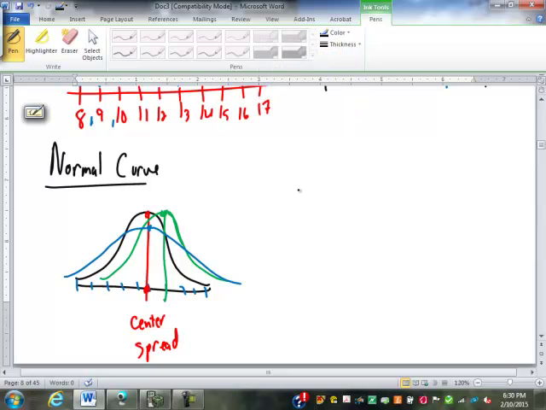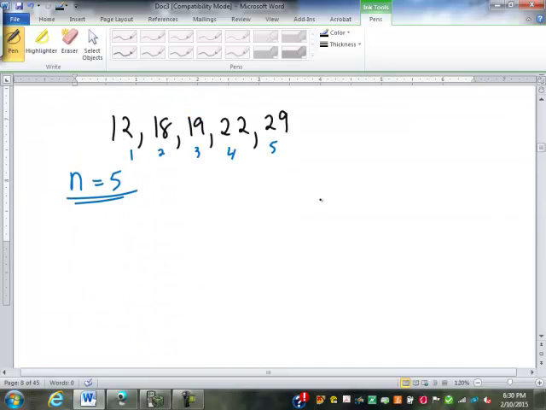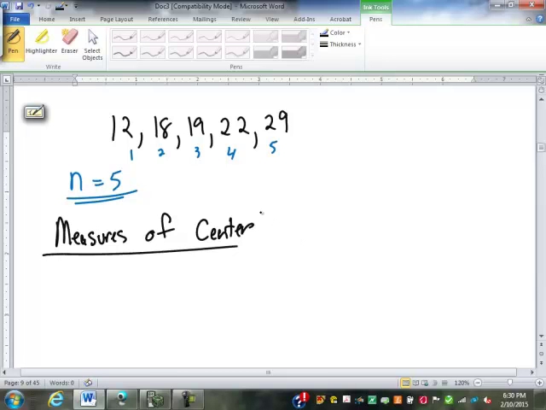So for tonight, we're going to start talking about measures of center. And you've probably heard of pretty much all of these before. Pretty common if you do any sort of basic statistics in your younger classes. Measures of center include the one that we're probably most familiar with, the mean. The mean is what most of us have always referred to as the average.